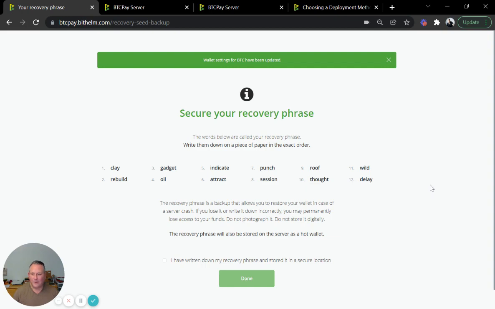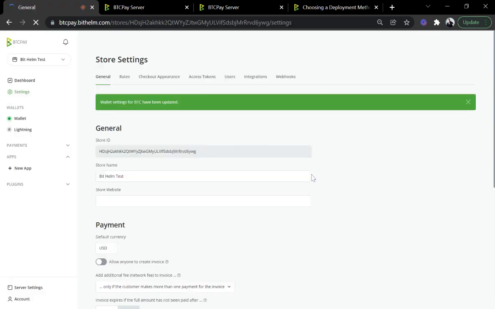Here's where you can get your security phrase. Again, you're seeing this now. I'm going to delete all this, but this account won't have one. So I've written this down. I haven't, but you should always write these down and keep them secure. Offline. Don't take a picture, and don't just copy and paste these to a doc. Not safe. So again, I'm going to be killing this account and not going to be using this. So off we go. So we're done.